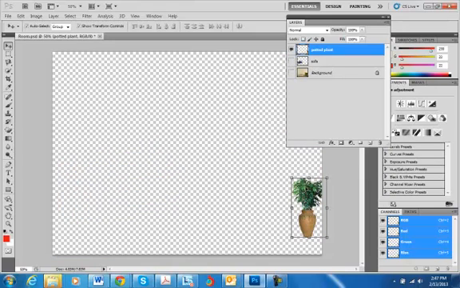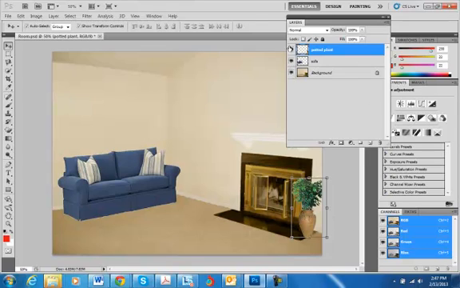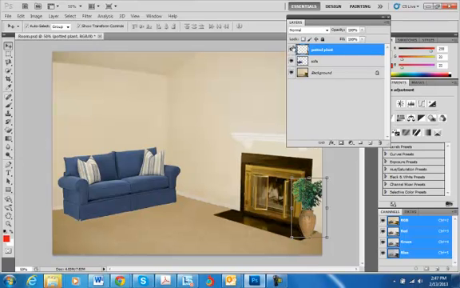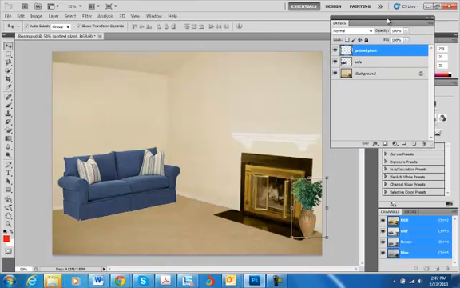Let's say I want to change the whole color of this vase. Well, while I'm doing it, I don't want the color to go onto the background, so I close everything, I go in, and I could grab a brush and change it. So these eyeballs, when they're all on, you see everything. When they're off, you only see what is showing, what you have opened. Now, you're going to really enjoy layers and the different things you can do to them.